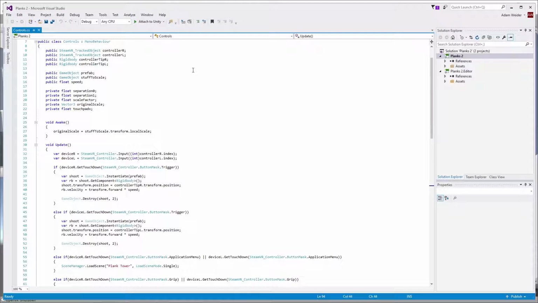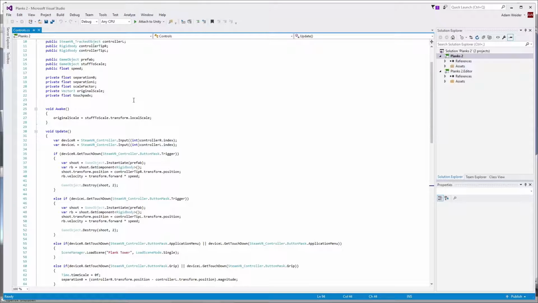Separation 0, separation 1, and scale factor are all used for scaling the tower. Original scale is also used for scaling the tower and making sure that it doesn't go back to the scale it started at at the beginning of the game when the grip buttons are released. And the touchpad float is used for the time scaling feature.